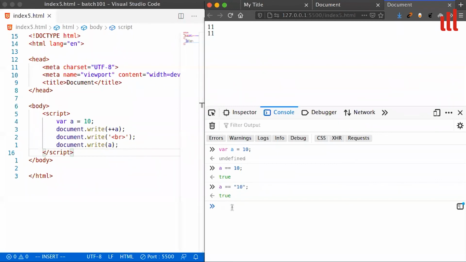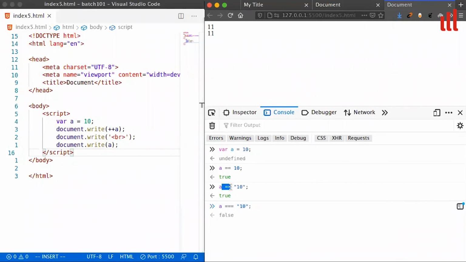Okay. But in case of triple equal, if you check the 10, that will be the true condition, right? But if you mention 10 inside the double quotes, it will give you false, because triple equal also checks the data type of that particular object, and here you have mentioned a string, not an integer.